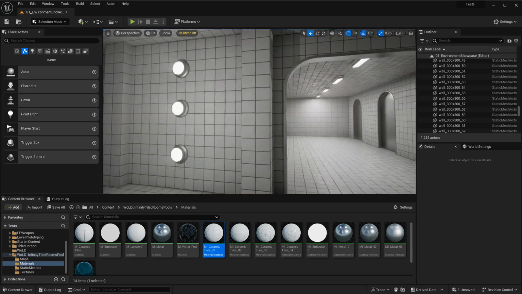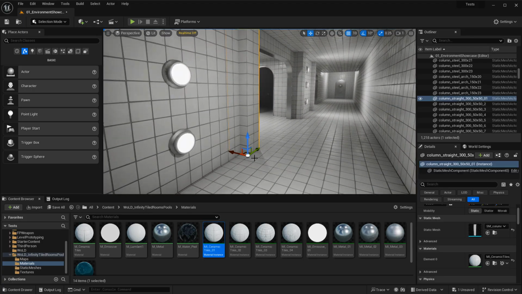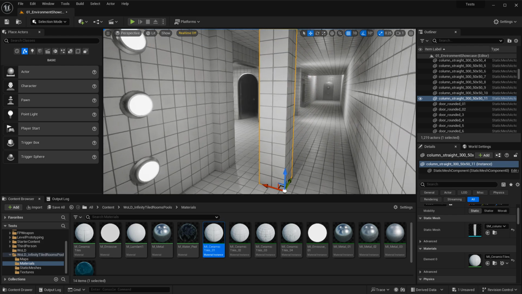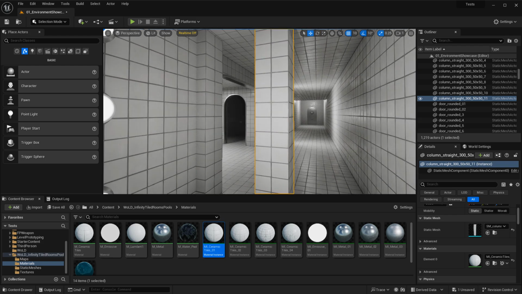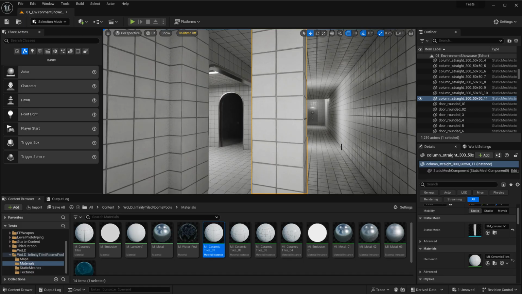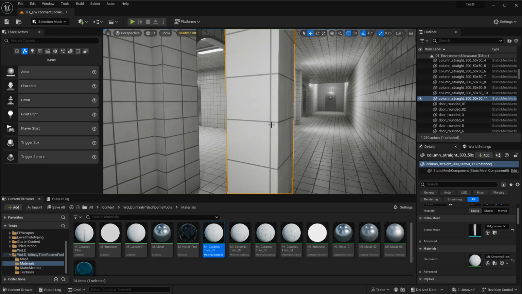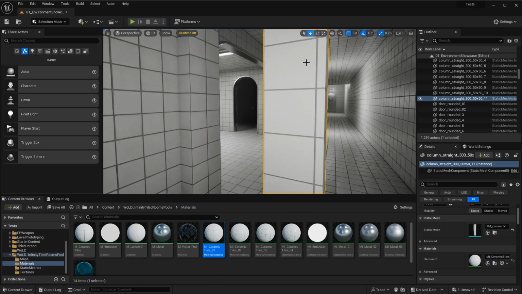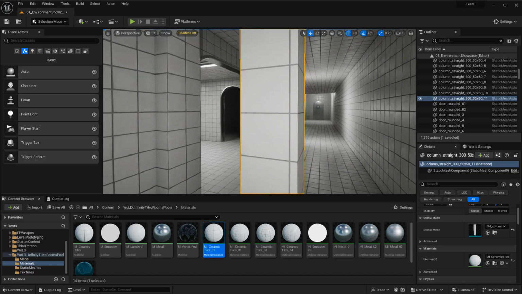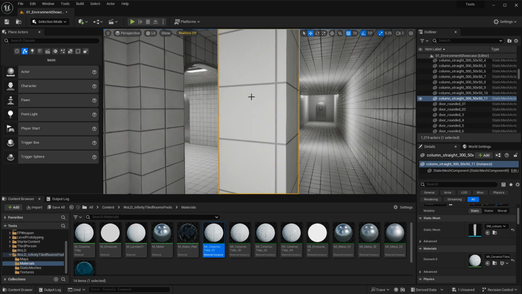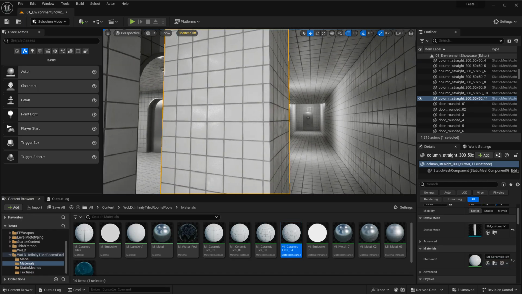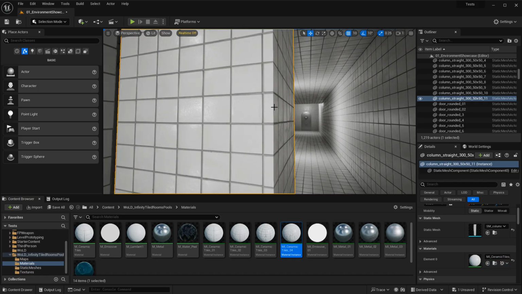However, when you get to certain pieces like the column, let me duplicate this. The ceramic tile 01 and 04 are not going to line up. So for certain meshes, such as the column, either rounded or square, it's not going to tile completely. So if I drag the 01 on it, you can see that the way the UVs and the size of this mesh, I did not line them up because it would stretch out the texture too much. And same thing for the smaller tiles, 04. It's going to be a slight gap. So if this doesn't bother you, then you could use it. You can use the corner trim to hide it.